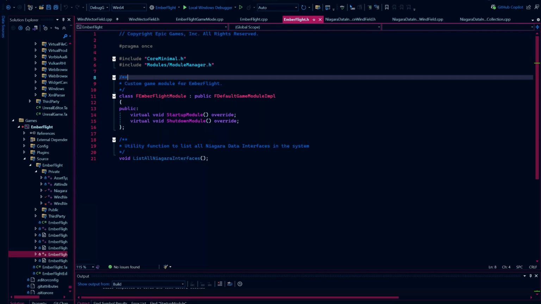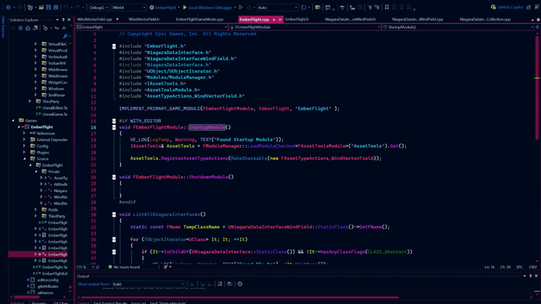This is needed. This is where these virtual functions come from, and it also includes a void function that lists all the Niagara data interfaces in the output log of the Unreal Engine editor. This is what I use to debug whether my custom Niagara data interface was successfully registered or not.